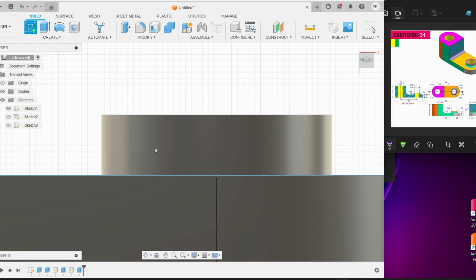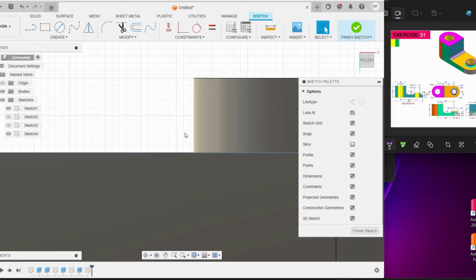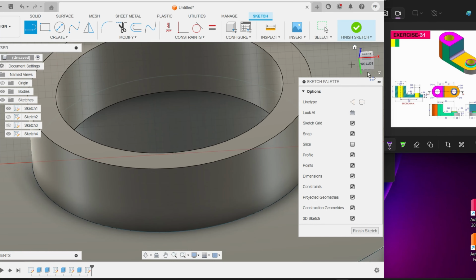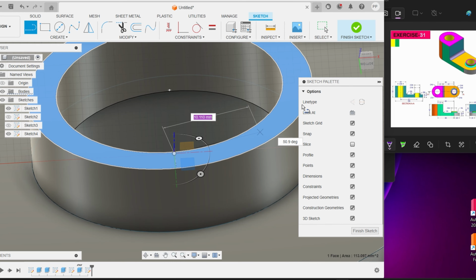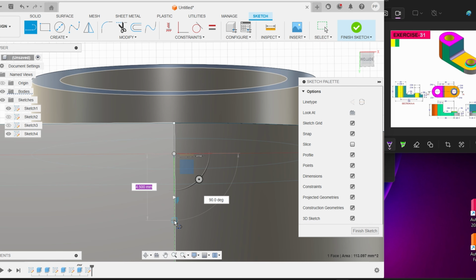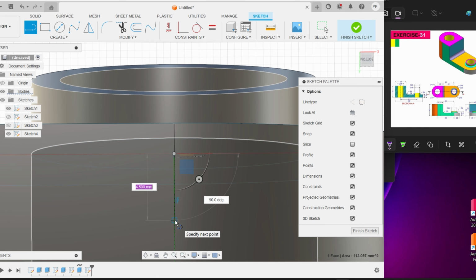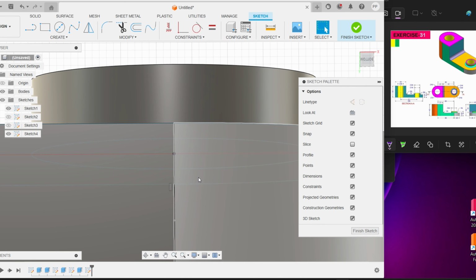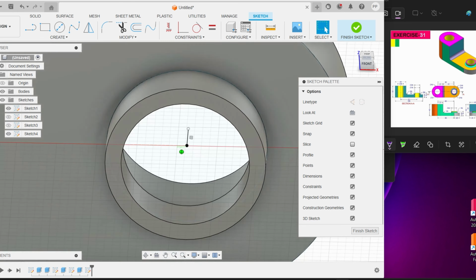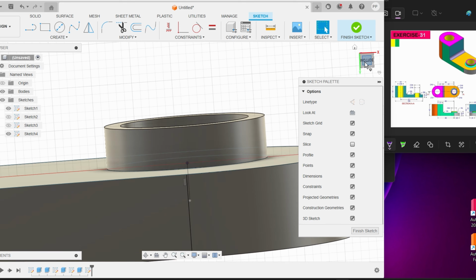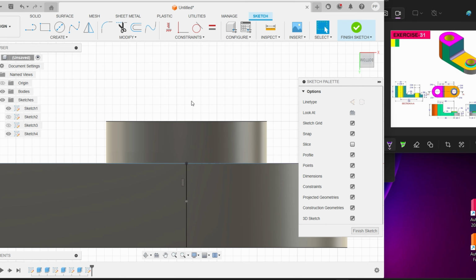Go to create sketch again, click this plane. Now you need to draw a line. Slightly tilt the plane, and you can see center, and you need to draw a line in the top view, which means bottom view. I'm talking about bottom view. Because top view and bottom view are always the same, so it's a bottom view here. The opposite to top view is bottom view, right?